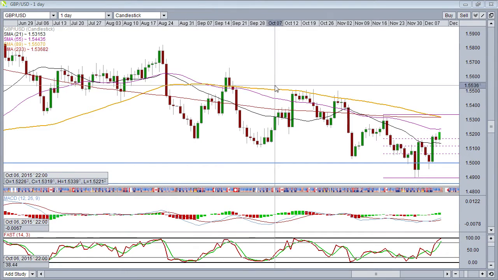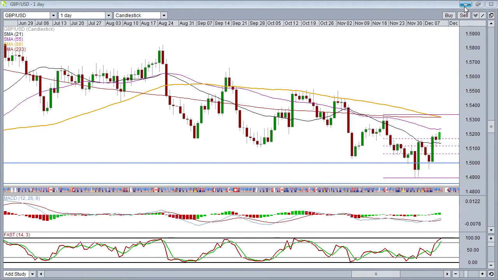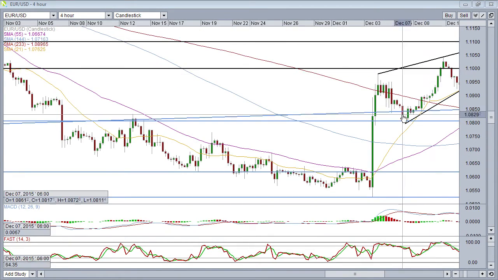We are seeing lower highs and lower lows being made, and this break of 153.30 would be the first time we've seen a higher high being made, which could suggest that the pair is breaking out of this broader downtrend. But again, that'll be interesting to see probably next week.